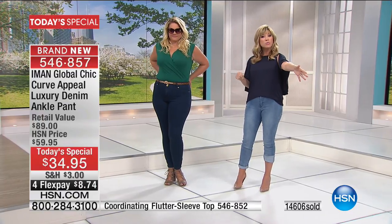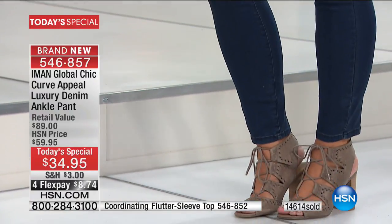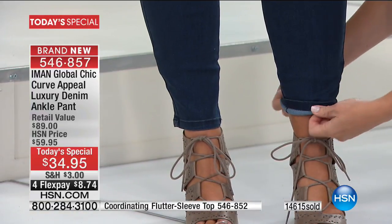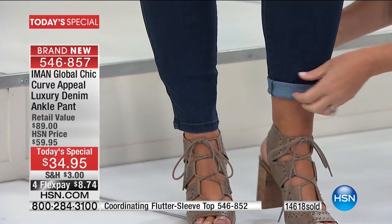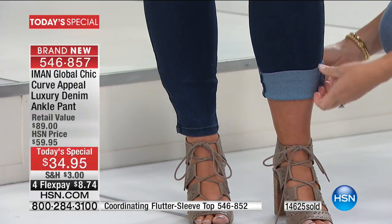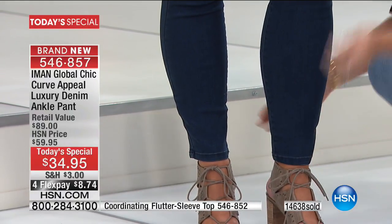Our last color is classic denim. You can wear any shoe you want with this — three inseams. If Emily wanted to cuff this, she can just a little bit, just a peekaboo. Or if she wanted to really roll it up, she could do a nice bigger cuff. The beauty of this denim is that you're able to cuff it without getting any bulk. Or she can wear it straight down.